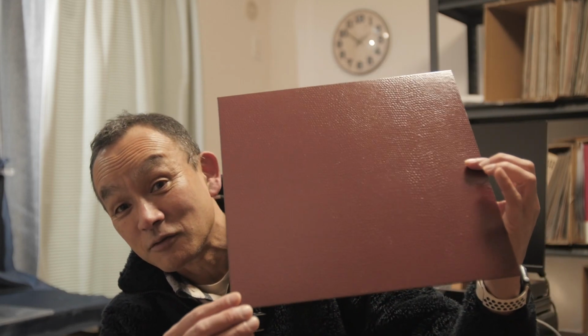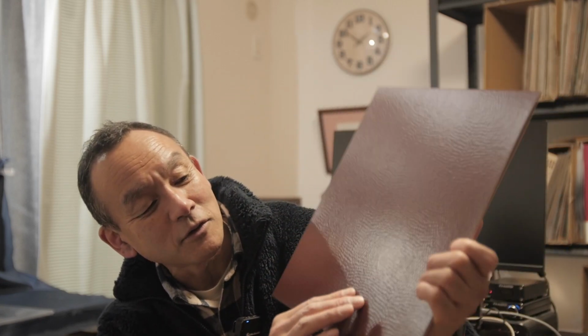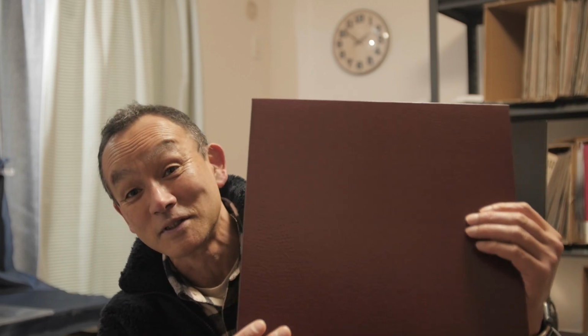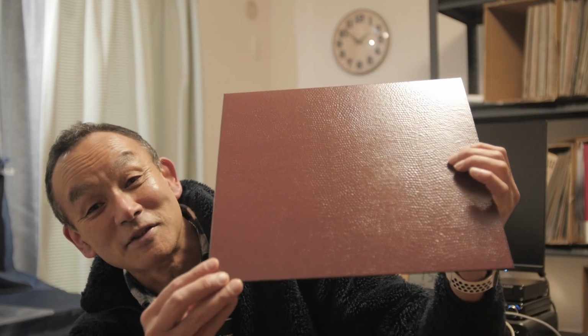And the Toyokasei cut and pressed that reissue, which I think is great in terms of the pressing quality and the sound quality. But this one, if you look at the sleeve, just perfect. And if you look at the back of the sleeve, I don't know whether you can see the reflection. There are kind of dents, like the skin of the snake or something. It looks like the skin of the snake.